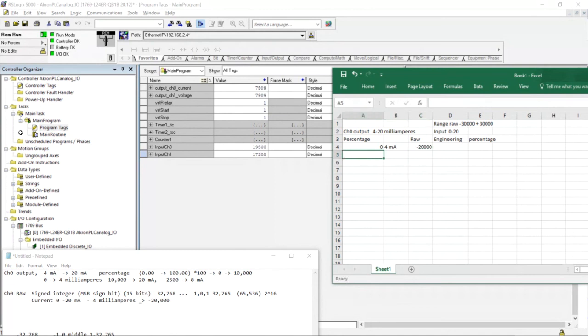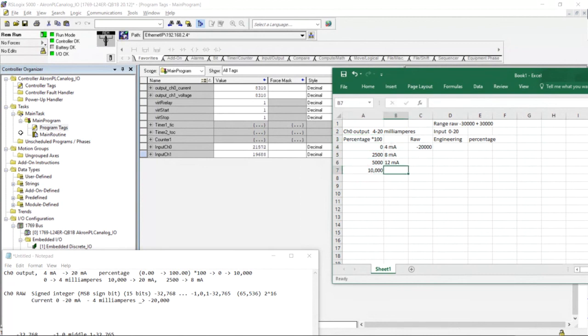And then when the percentage was 2,500, it was outputting 8 milliamps. And when it was 5,000, it was outputting 12 milliamps. And when it is 100%, which is 10,000, percentage, so this is actually percentage times 100.